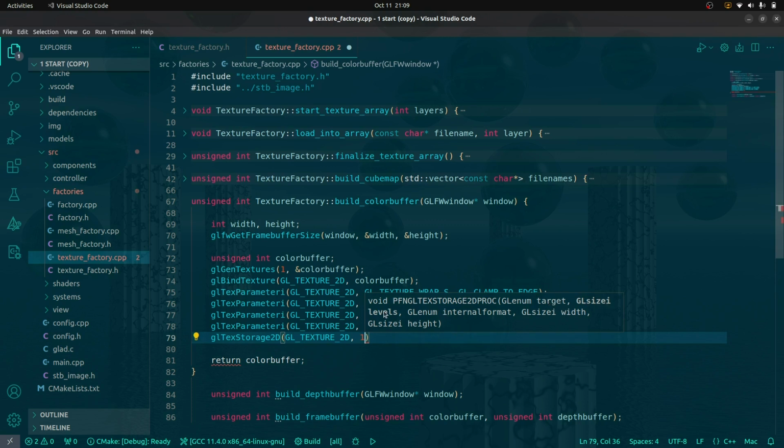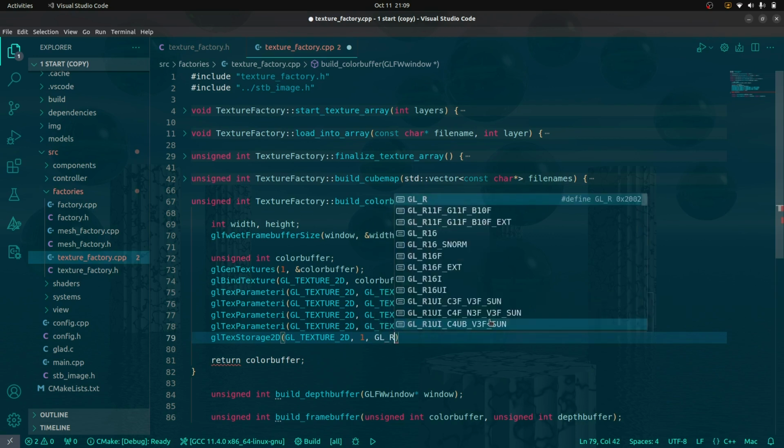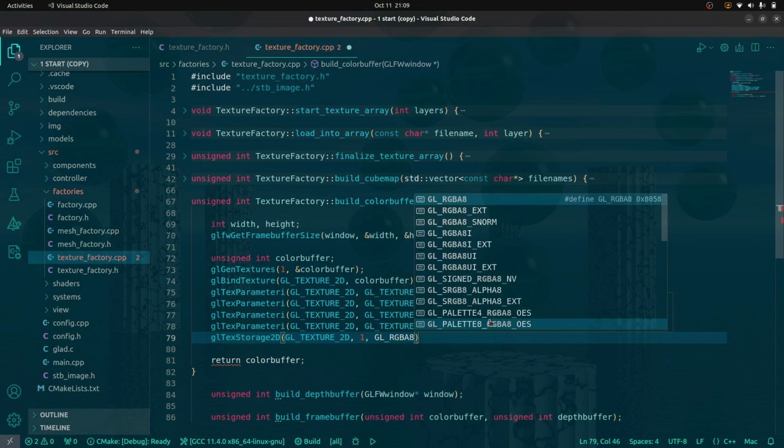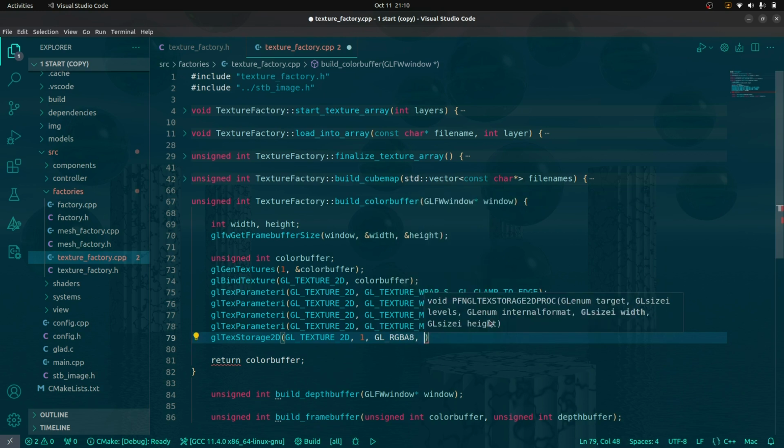The next argument here is a number of levels, number of mipmap levels, of which there will be 1. And then we have the internal format. So I'll go with glRGBA, but this needs to be a sized internal format because we need to know ultimately how many ones and zeros to allocate. Then we have the width and height.